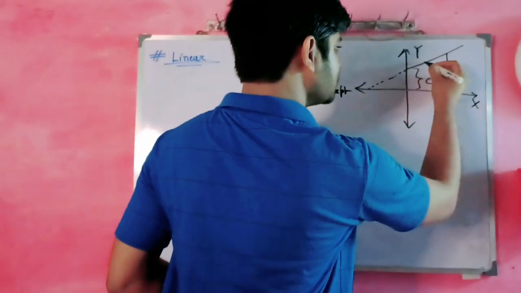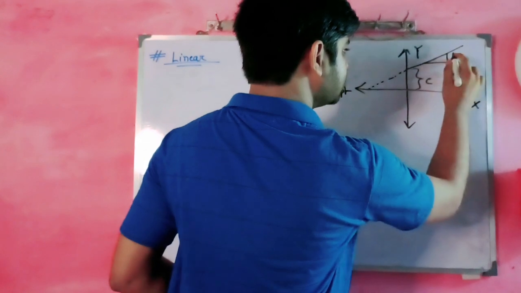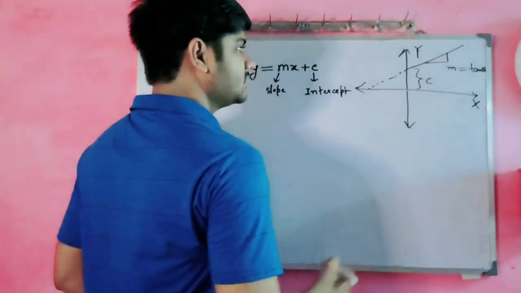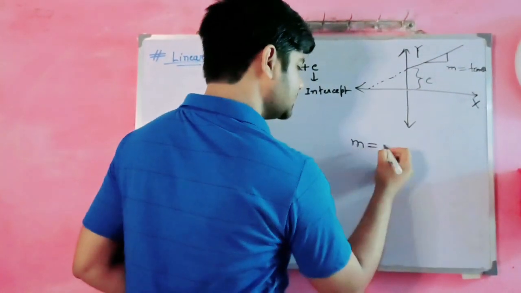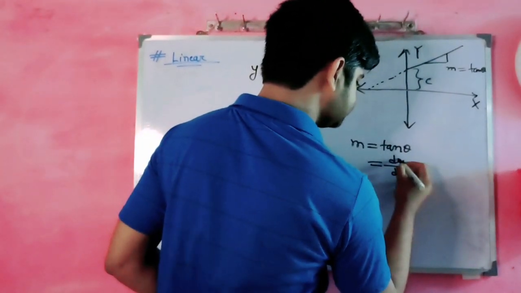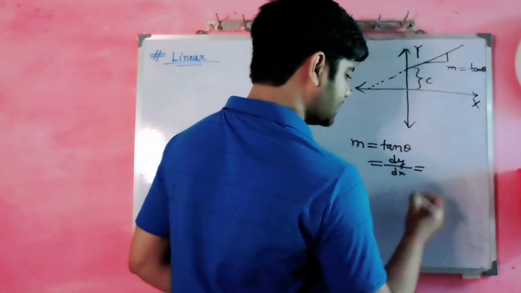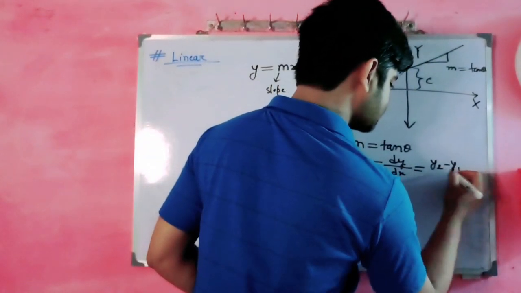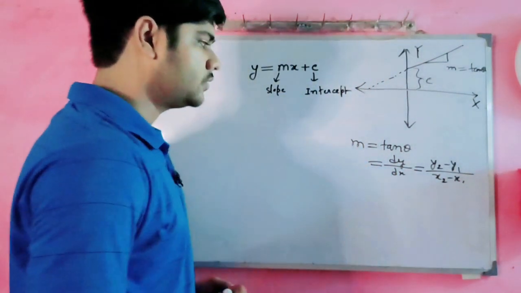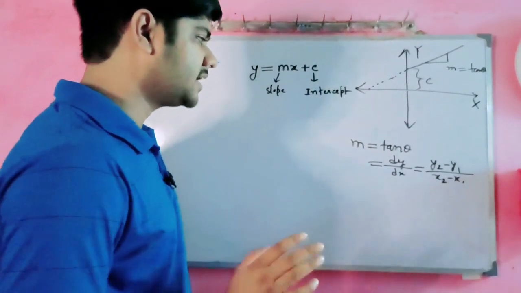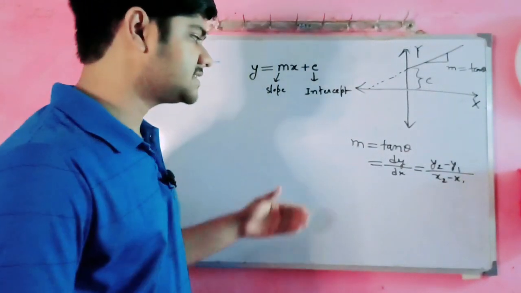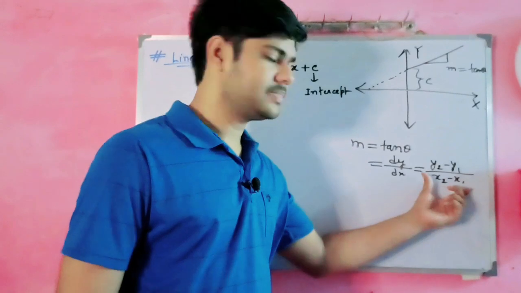and if the slope is positive, then m equals tan theta is positive. Now slope m equals tan theta, we can write it as dy/dx. We all know that. For our simplicity, we are writing it as (y2 minus y1) by (x2 minus x1). But we have to be very much aware that it doesn't imply this. For our simplification, for our understanding, we are writing this derivative in this way.